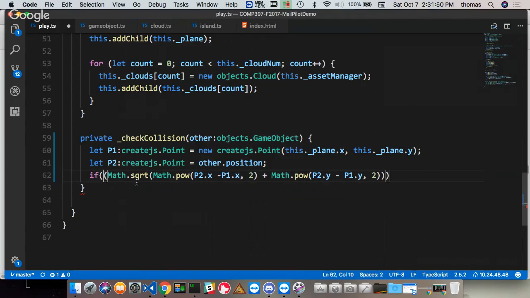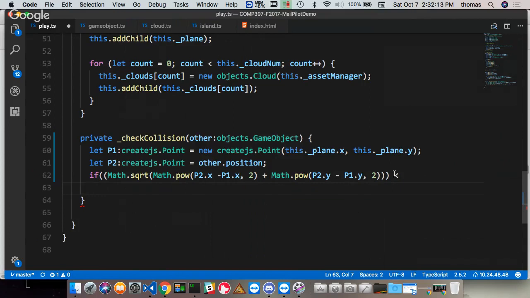If this, I'm going to put another bracket over here. If this is less than, I'm going to put it on a new line now, because we're going to carry on, is less than each object, right? Half the height of each object, because we're going this way. Could be half the width, but half the height might be okay, right?